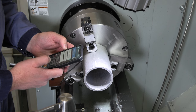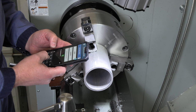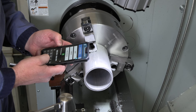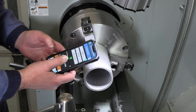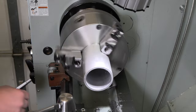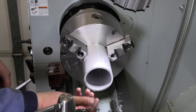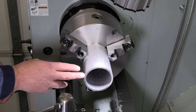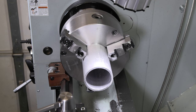And we're gonna go turning. We're doing non-ferrous 6061 aluminum with carbide, 3.5 inches our outside diameter. We can go as high as 1964 RPM, 1800 surface feet per minute. I'm gonna run it at 1200 RPM. For facing, I'm gonna run 7 thou per revolution for feed to face it. And then for the turning, I'm gonna run 4 thou per revolution for pretty much just taking skim finish cuts off there right from the start.